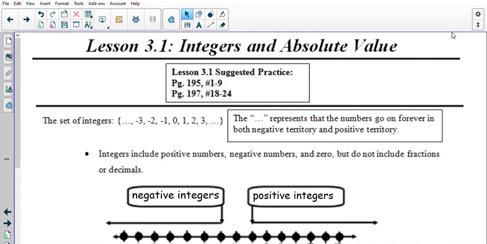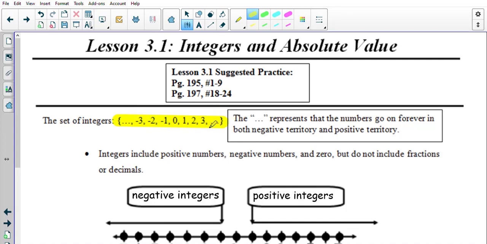So the set of integers is given, as you can see here. I'll go ahead and highlight that. And in these notes, you're going to see the dots that represent that it goes on forever towards the negatives and also goes on forever towards the positives. So we have numbers like -3, -2, -1, 0, 1, 2, and 3. We could also include -4, -5, -6, -100, -1000. Those numbers are in the negative area. We can also include really big numbers like 12, 13, 14, 100, 1,000, 5 million. Those numbers would be in this area.